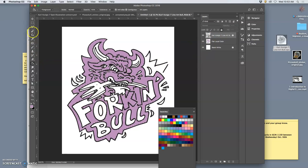Then I can go back to the magic wand, hold down shift, and select more. Then I can go to the flat color layer, use the paint bucket, and drop it in. You can see that it's not so easy where the shapes aren't contained, like the K and the I.